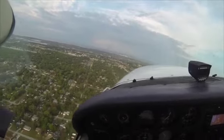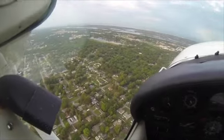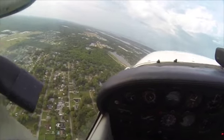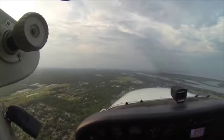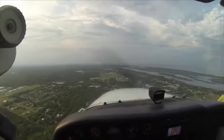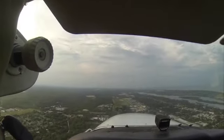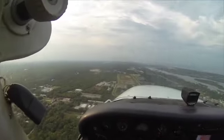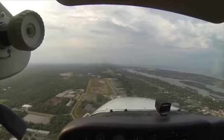Okay, we got clear skies. Massey traffic, Skyhawk downwind, runway 18, Massey. Sergey, do you want me to do a full stop? Yeah, full stop and taxi back. Good. Massey traffic, Skyhawk, on the numbers, runway 18, Massey. Okay, let's go.